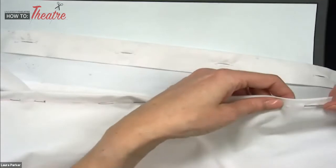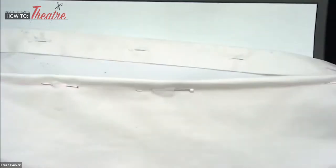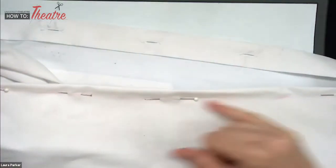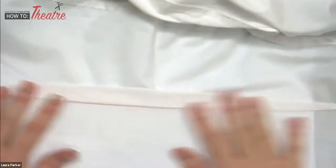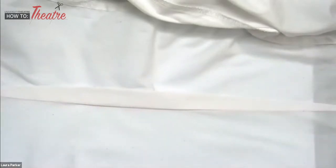There we go, like so. So once you have your dart pinned into place, remember you're going to do this on the inside of the garment. So we want this little flappy flap thing to be on the inside of the garment. All you're going to do is sew that into place, like we've done on this side here. And then you're going to give it a good press with an iron that is at an appropriate heat, and either use steam or not steam as is appropriate for your fabric.